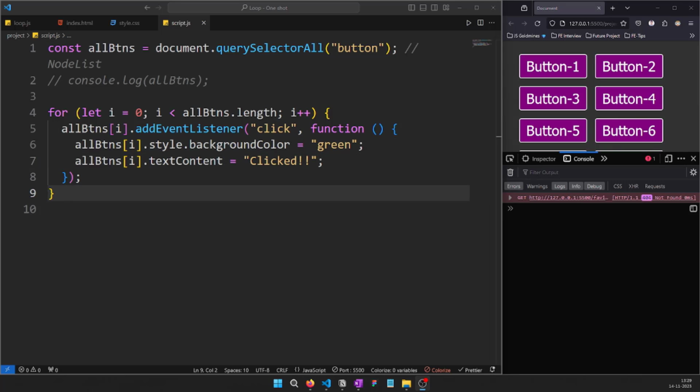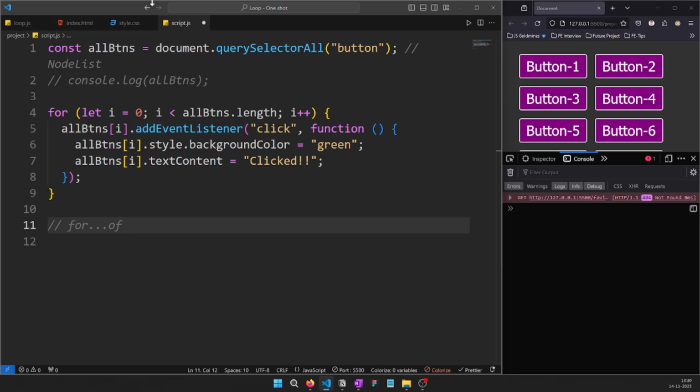Now the time comes for the challenge. This time you have to build the same project but using different loops. In this challenge you have to use a for of loop. Now let's pause this video and try to build this project by yourself. If not, then head over to the description box of this video and see the GitHub repository, right? And I hope you have built this project yourself successfully. Now let's move on to the next topic.